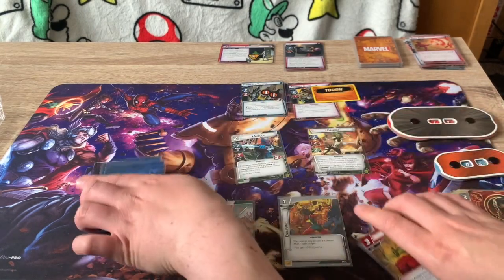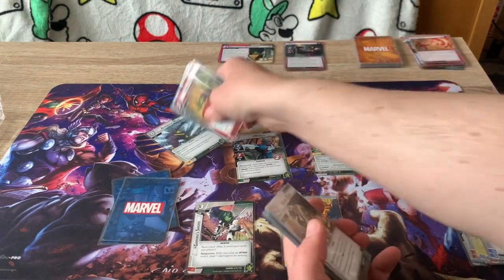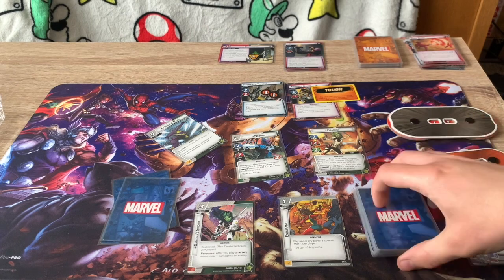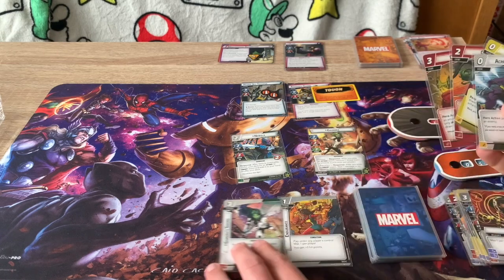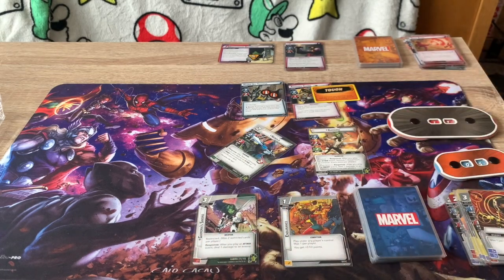I do not. So let's get out Acrobatic Move. 2 damage to enemy for 0. Nice and cheap. So what can we do here? So I'm gonna attack with Nebula. Get rid of this guy.